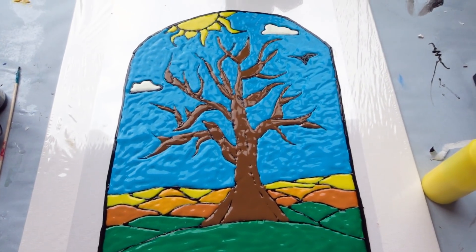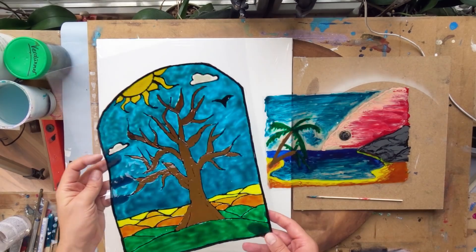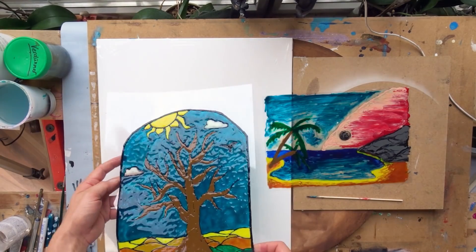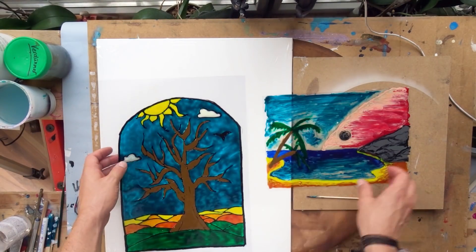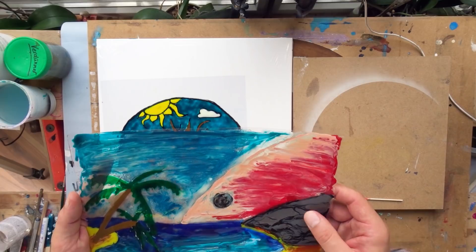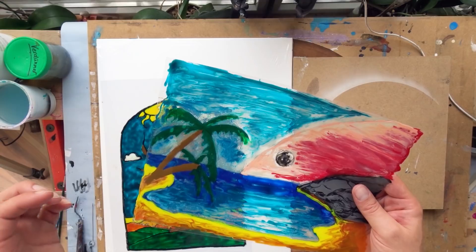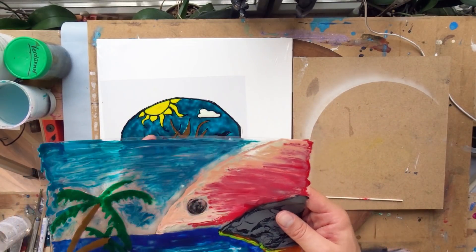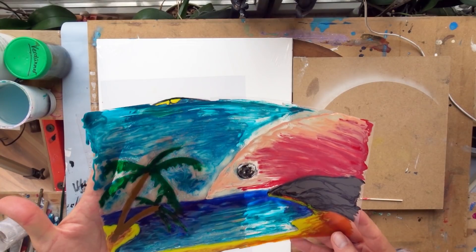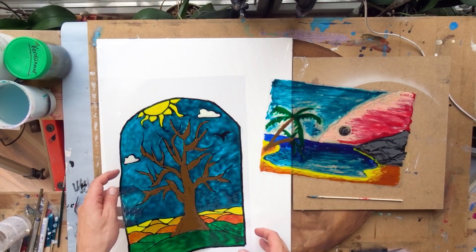It might end up being cheaper as well. So here we are the next day — this stuff takes a while to dry. This is the result for the tree version and the result for the freehand painted beach scene. Something I really did not expect: the brown color is opaque. Normally they are all more or less translucent, as is the gray here. So you better have a look at the bottle to see what it says. As those colors were pretty old, it might have changed over time as well. But anyway, the result is kind of pretty.